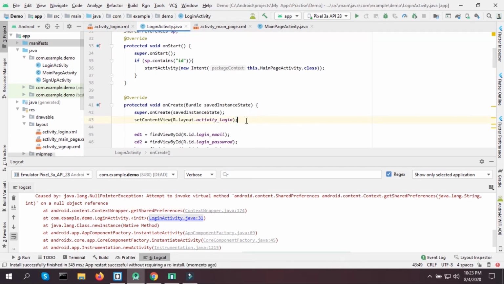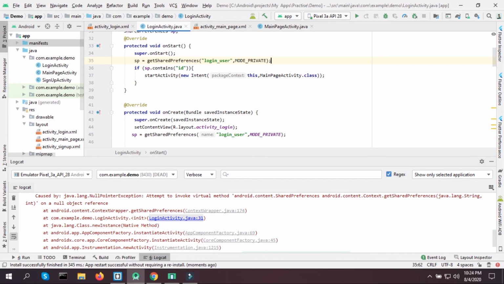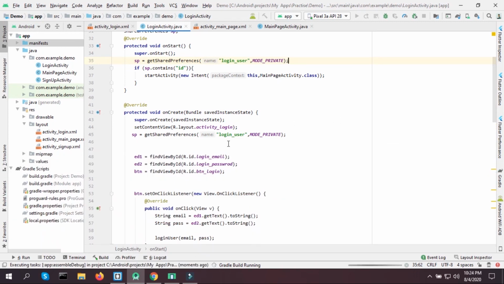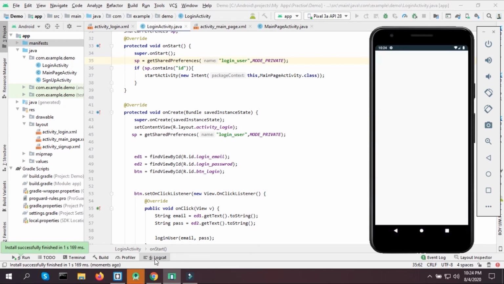Instead we have to write it here, and we have to give it here in onStart as well. I think it should fix this error, and let's see if it does or not. So yes, if we have already logged in, it has taken us to this main page activity.